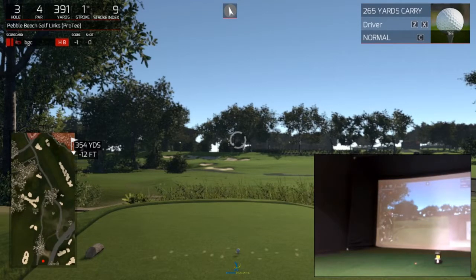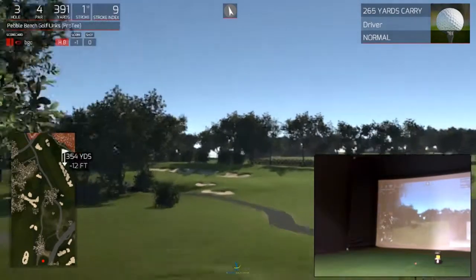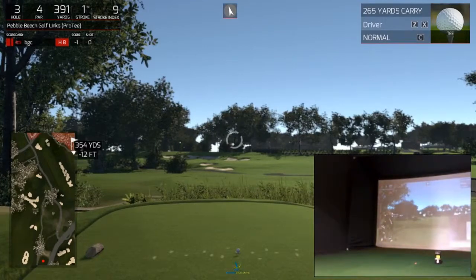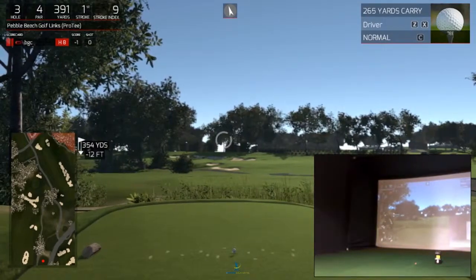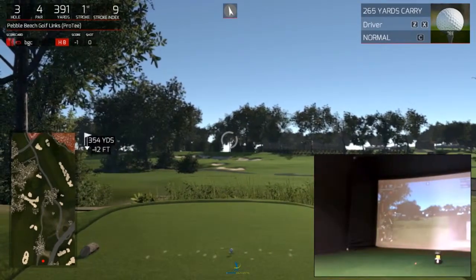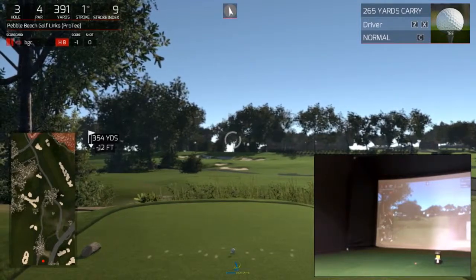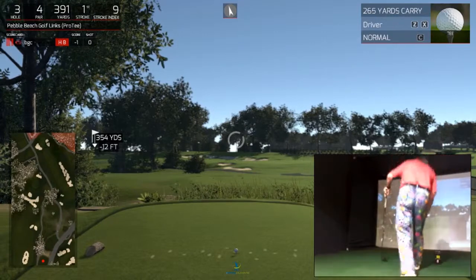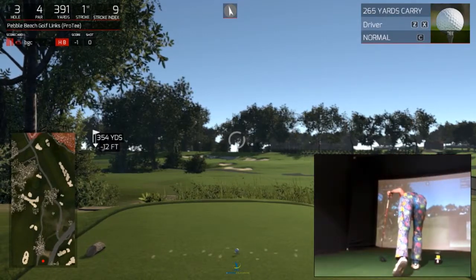We've navigated first and second very well, par, birdie, and we find ourselves on the third hole, 354, par four, dogleg left. Let's take an aerial down. And that's 265, so we can go a little bit left of that. That's out of my range, but it's a dogleg left, so we want to make it as short as we can. It's 12 foot down the hill, so let's go tee off at Pebble Beach.